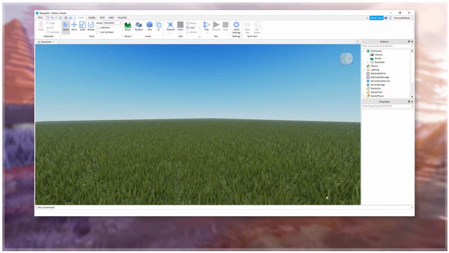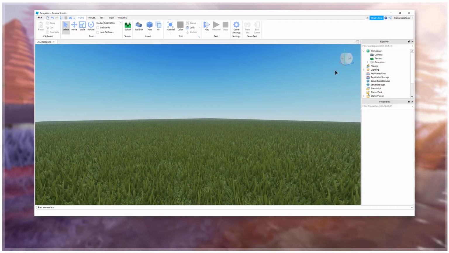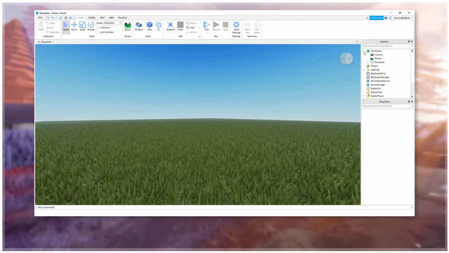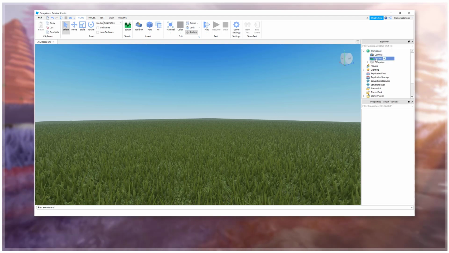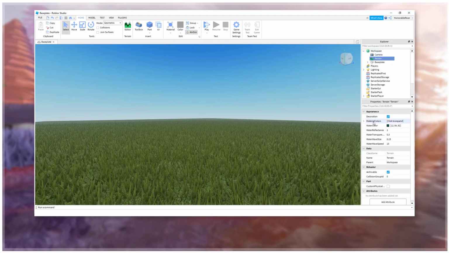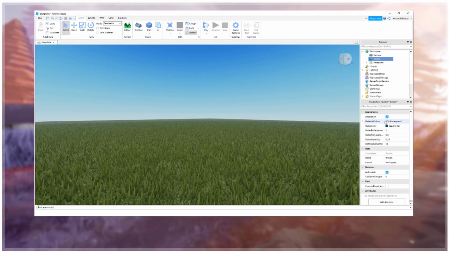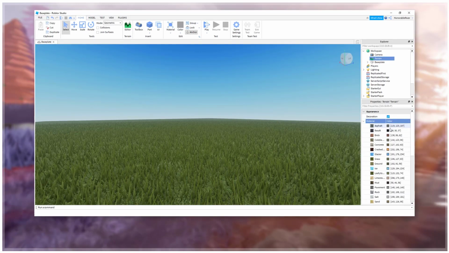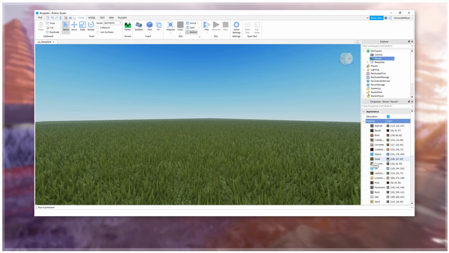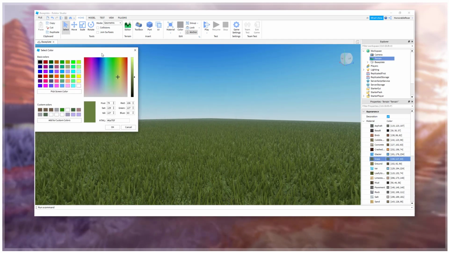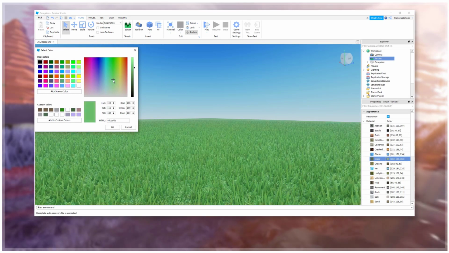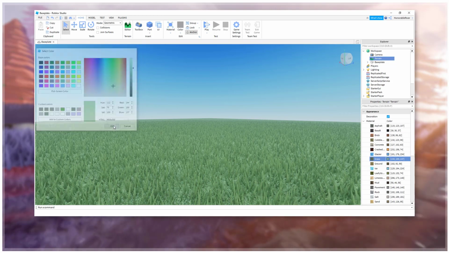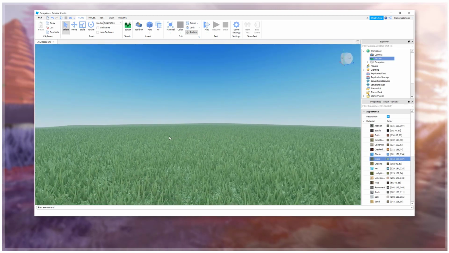So what you want to do is already have your terrain down. You want to open up your Explorer and your Properties tabs. Now open up your terrain in the Explorer, and once you click that, you'll notice that your properties change a little bit. Looking down in your properties, you'll notice a selection called Material Colors. Click to expand. Once you click it, you'll notice all these beautiful different categories that you have with your terrain. Click your grass, because that's particularly what I'm using, or whatever material you decided to use for your terrain, and change the color to whatever makes you most comfortable.